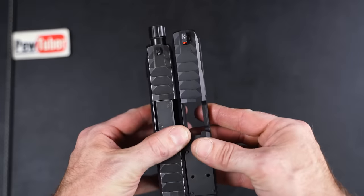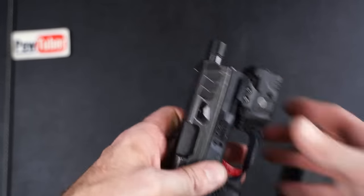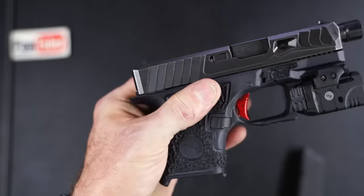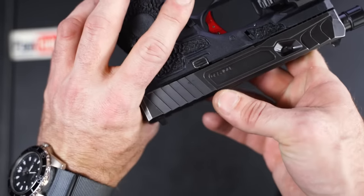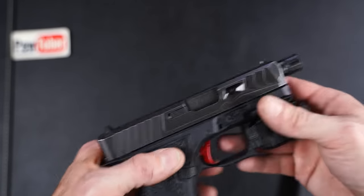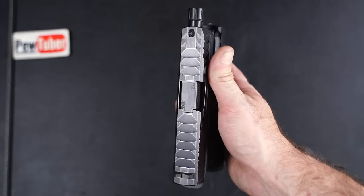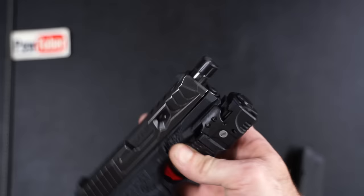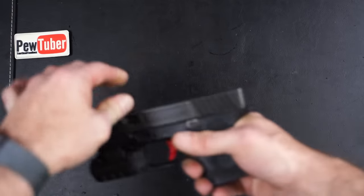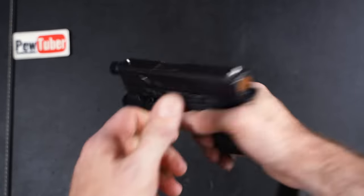The only other difference is the coating. On the right is standard black nitride; on the left is what they call their battle-hardened nitride. It kind of reminds me of a copper penny after it ages a little bit — on all the sharp edges of the slide it looks a little battle-worn, like it's shining through. You can see why it's called the Reptile — look at the top, it looks like scales. On the sides they look like scales too, and you can grip it really nicely up front or in the rear.